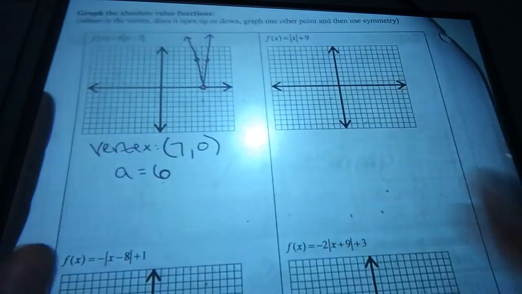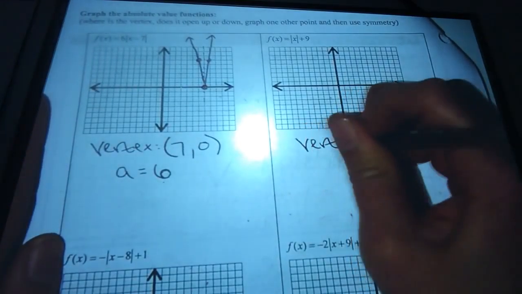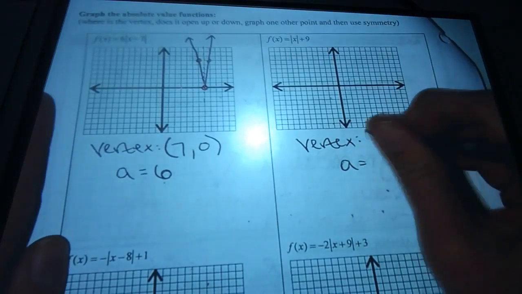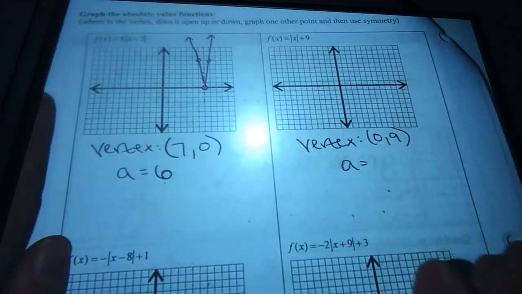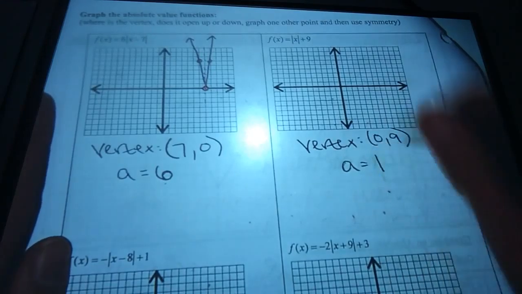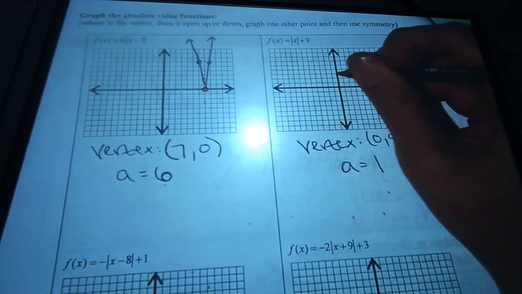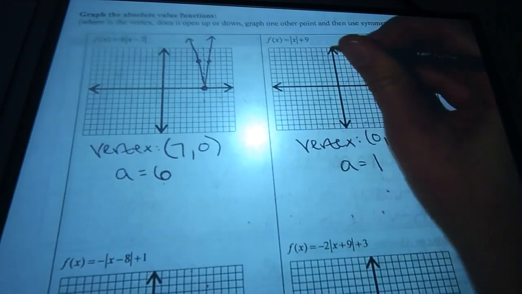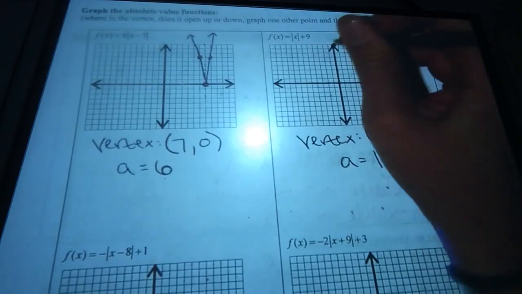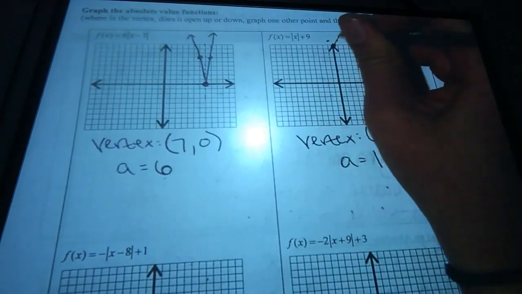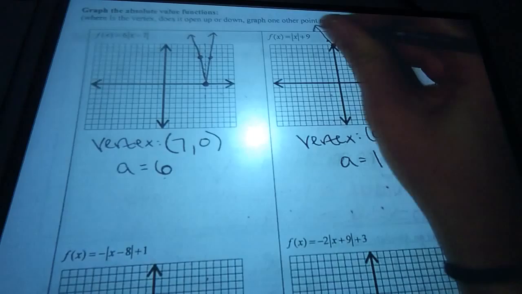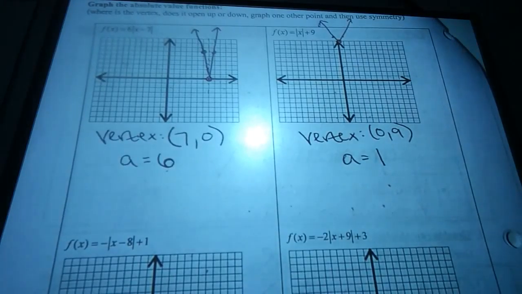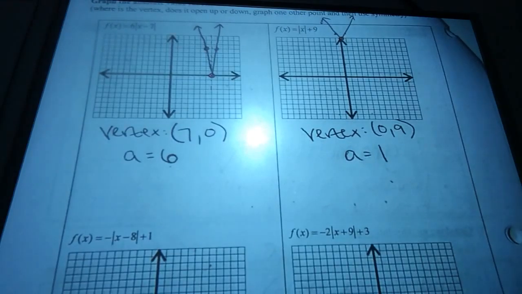What's the vertex of my next one? I'm only going to do one more with you and then I'm going to let you work. 0, 9. What's the A value? 1. So I think this one actually is off, which is why I wanted to make it to here with you. You go 3, 6, 9, you're here. So when you have an A value of 1, you're off this graph. Sorry. You could have put in a scale. You could have changed it to a scale of 2. That's fine too. I'll get the point.